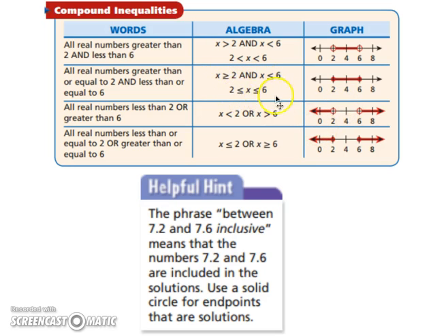So if it's an or equal to, you're going to have a filled in circle, same as your last lesson. If it's just a greater than or less than, it's going to be an open circle. So once again, in an AND statement your values overlap. So x is greater than 2 and x is less than 6, meaning that those values are all going to be overlapped. When you're dealing with an OR statement, none of the answers will overlap. It's either going to be left or right.